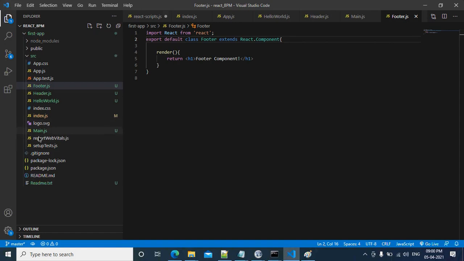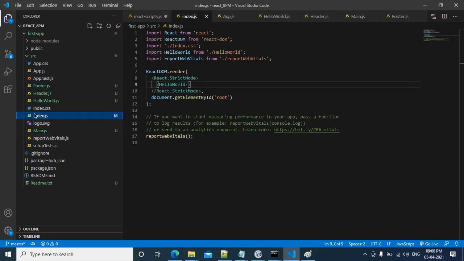Now what I'm going to do in index.js is import all of these.